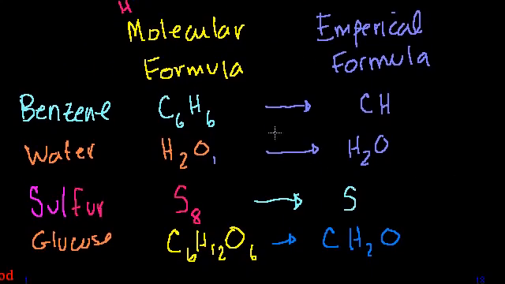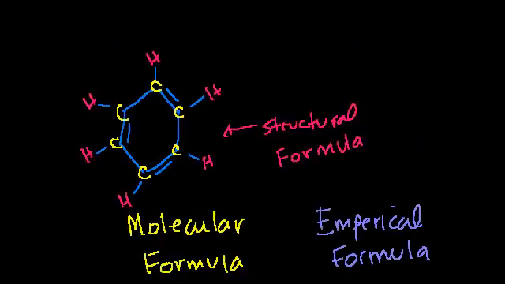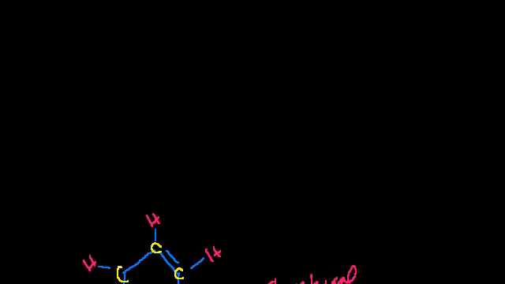Now let's see if we can use what we know about the formulas and the periodic table to think a little bit about the mass composition of some of these molecules. So the first thing to think about is, how do you figure out the molecular mass? Right? So let me have my little periodic table down there. So molecular mass.